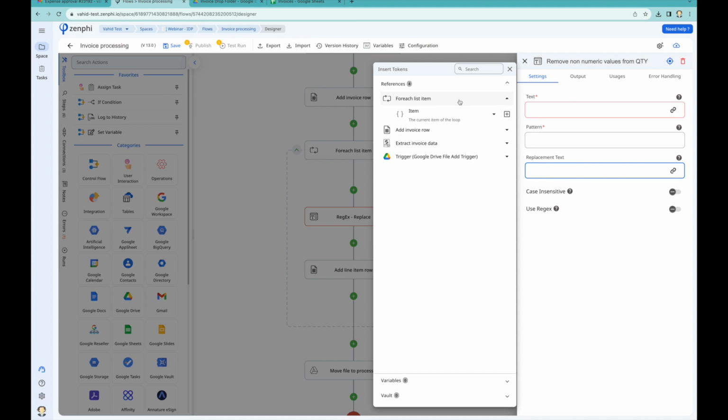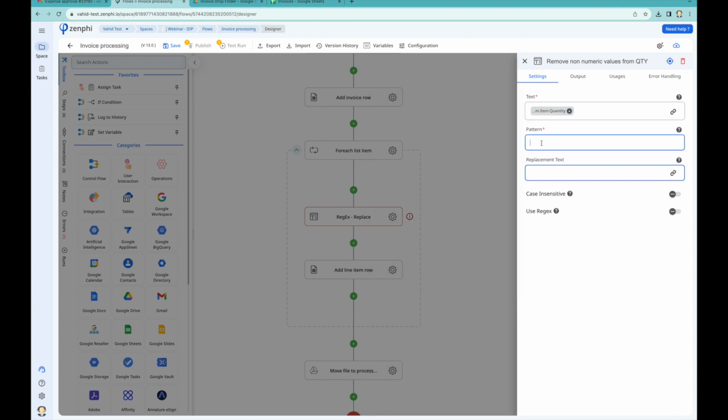And the configuration is like this. I'm saying, for the current item, go and get the quantity and use this regex pattern. There are various ways of doing it. I just used this one for demo purposes, and I got the regex courtesy of ChatGPT. I asked ChatGPT to give me a regex to remove non-numeric values.